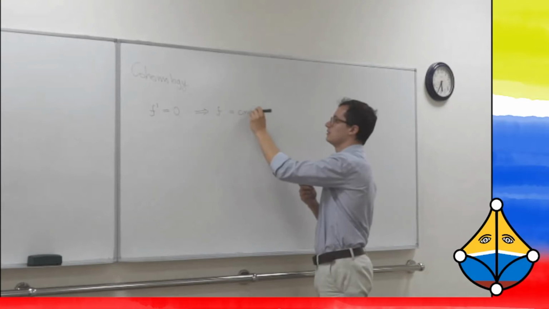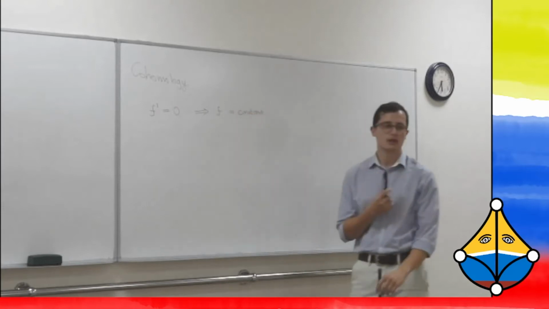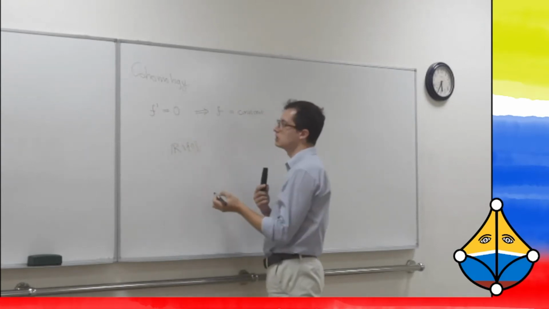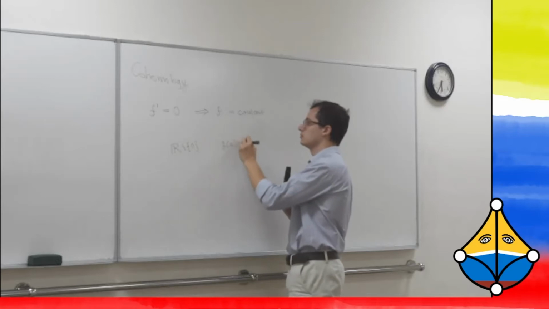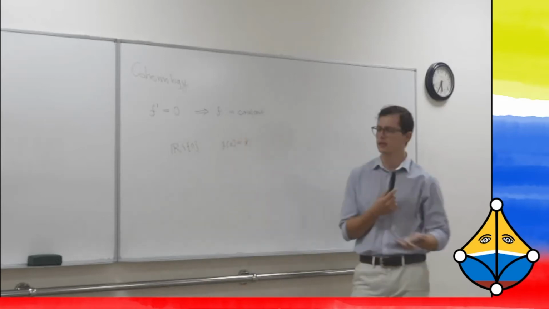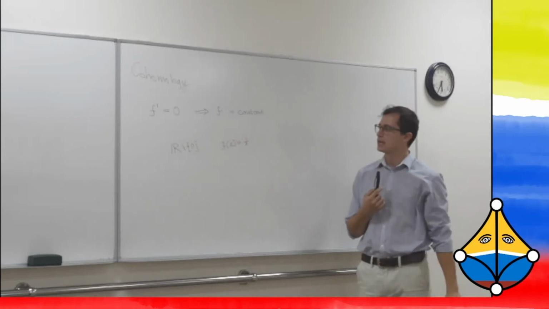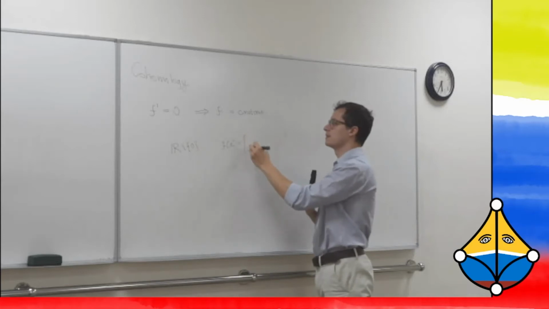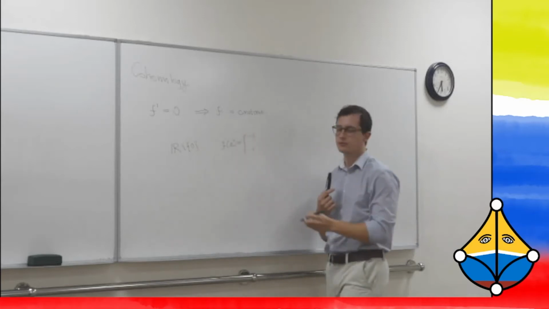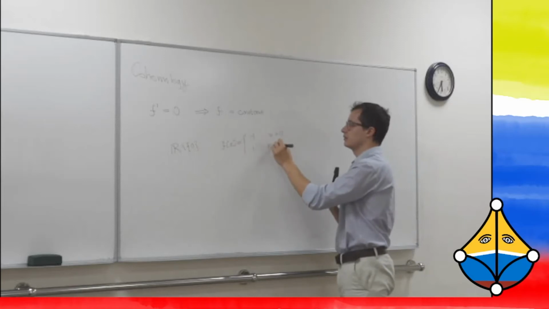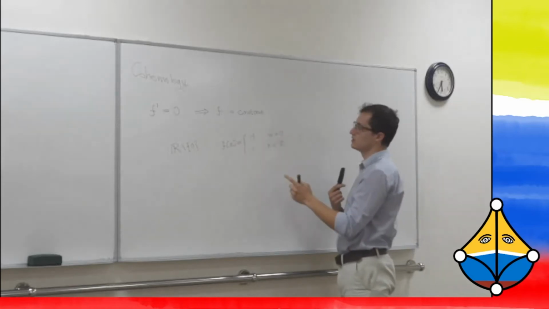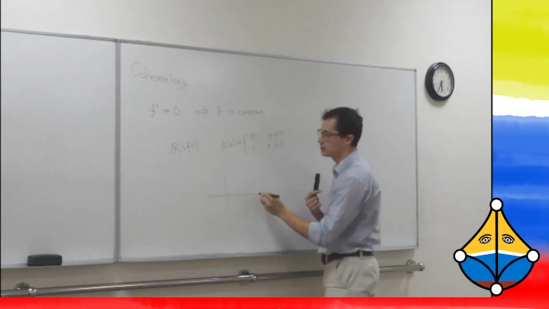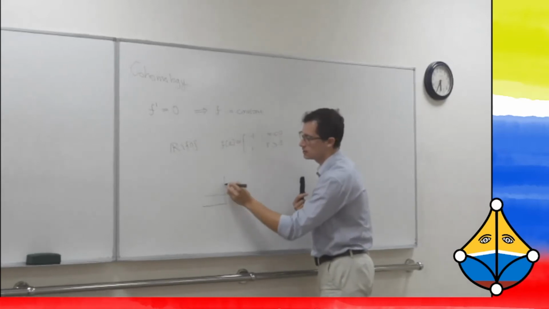Now this fails on spaces which have a hole. If you take, for instance, the real numbers, and you remove 0, and you define f of x as being equal to 1 on x, say. It doesn't even have to be that, it could be just two different values. Oh no, actually, this won't work. Sorry, obviously the derivative isn't constant. Let's do a function which is -1 and 1. -1 for positive and 1 for negative or something like that. So the function looks like this and then this.